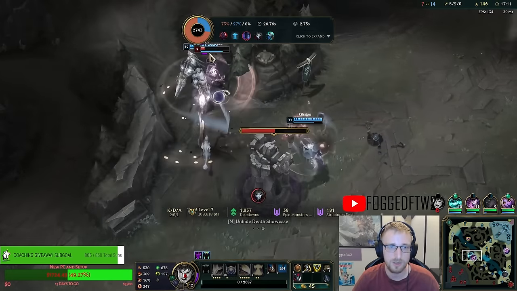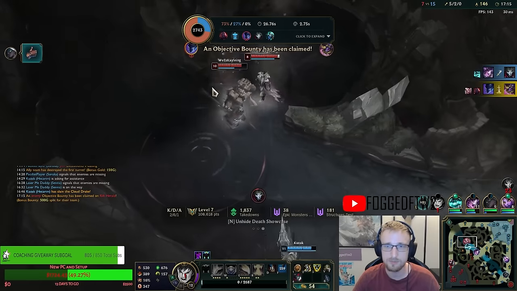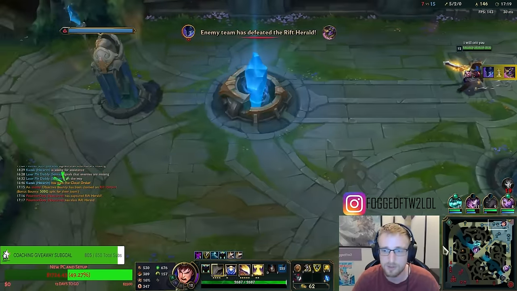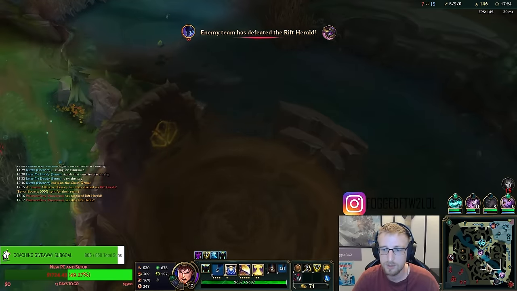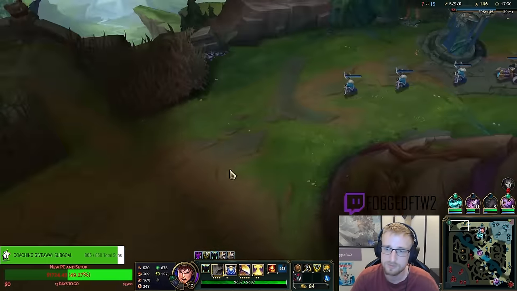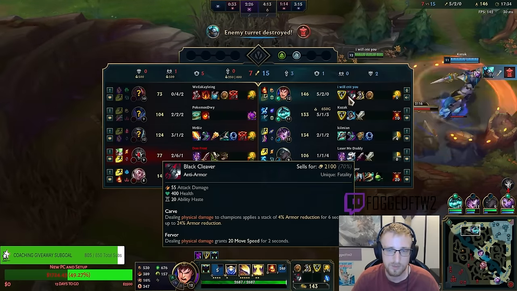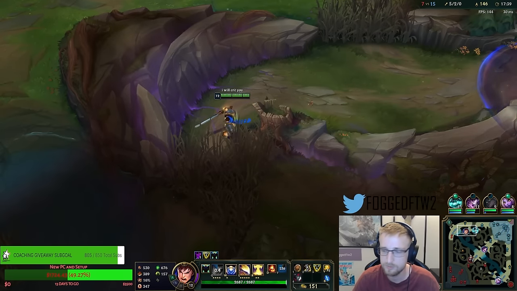Speaking of rough position, that Jhin looks like he's having a good time. Okay, so it looks like they turned my death into Rift Herald. We turned my death into Dragon and killing the Jhin again. So, this setup, I'm pretty sure we just killed the Sion all game.